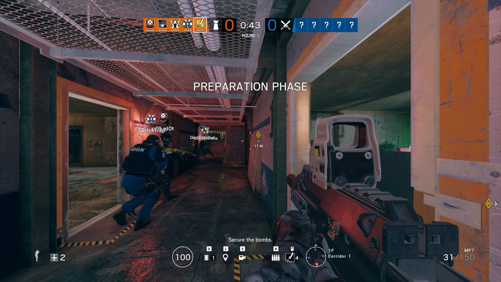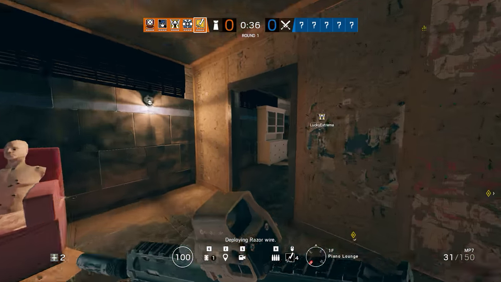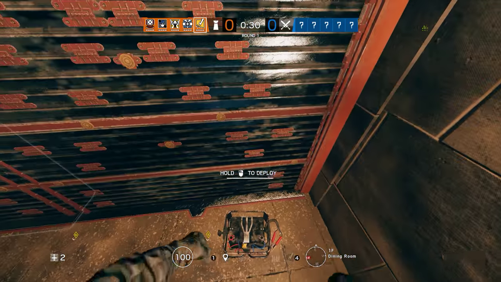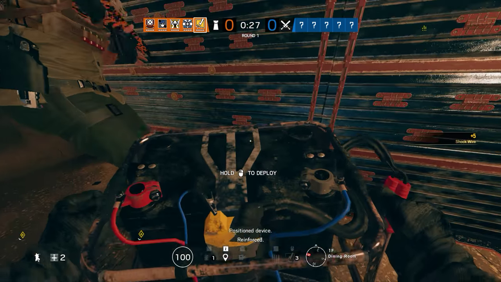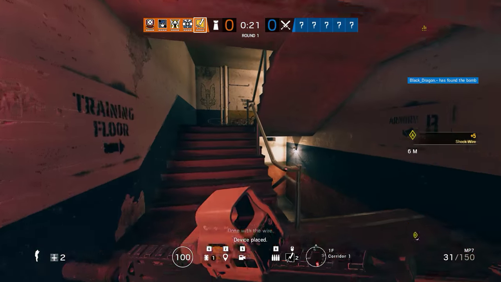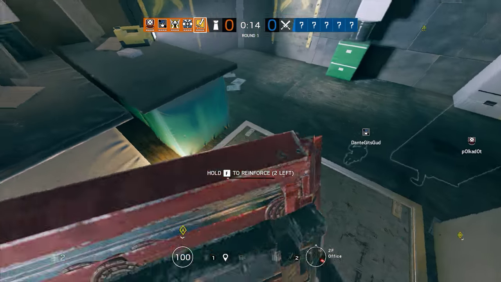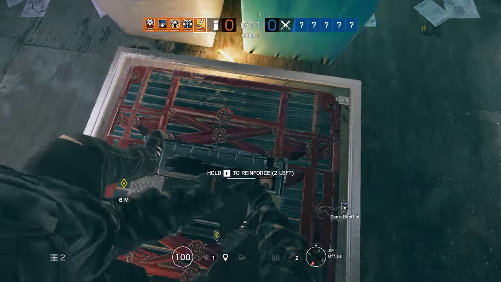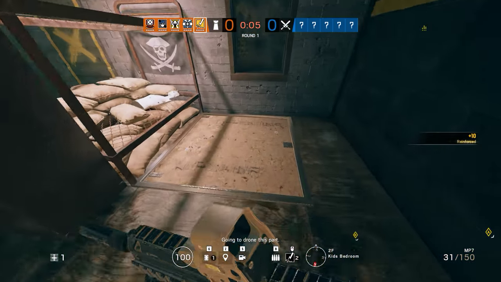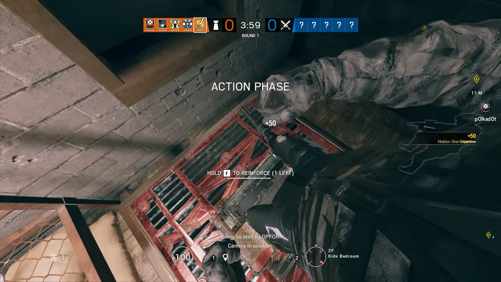Secure the bombs. Location compromised. Plan accordingly. Guess I should go get hatches. Can we make a hole in this site? You gotta make two holes, actually. 10 seconds remaining. Guns got two impacts for a shot. 5 seconds to insertion. Bomb located by op. Bomb reinforced!